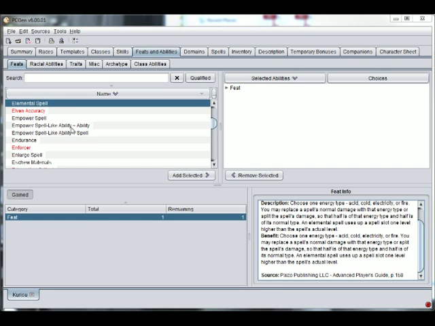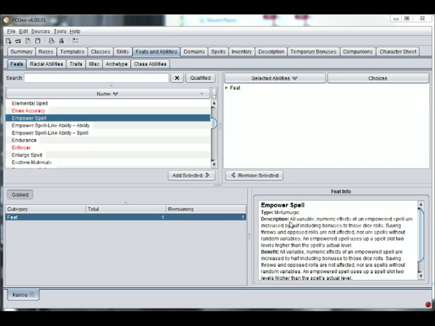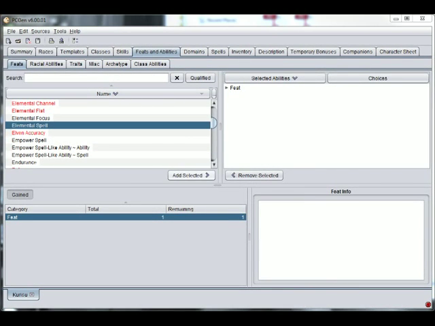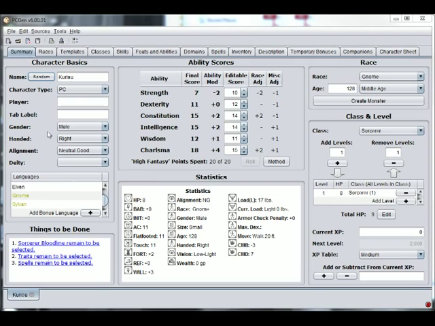Yes. Pretty sure that's the one I want. Whatever, we'll just pick it just for simplicity's sake. I'm gonna go with electricity because... Actually, no, I'm gonna go with fire because I'm the brewmaster with a little bit of a level for fire. Alright. Back to the summary.